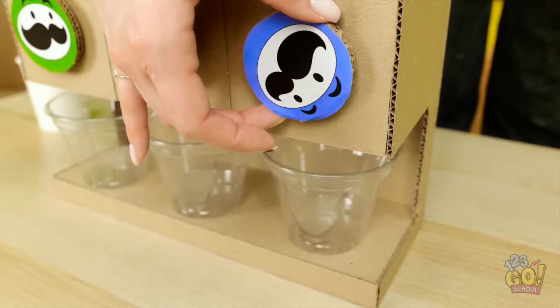Oh, that looks good. I'll go for this one. It's not working. Are you kidding me? Let me show you. Turn the disc, and the chips will drop into the cup. Wow, that is so cool! And I didn't break a nail.